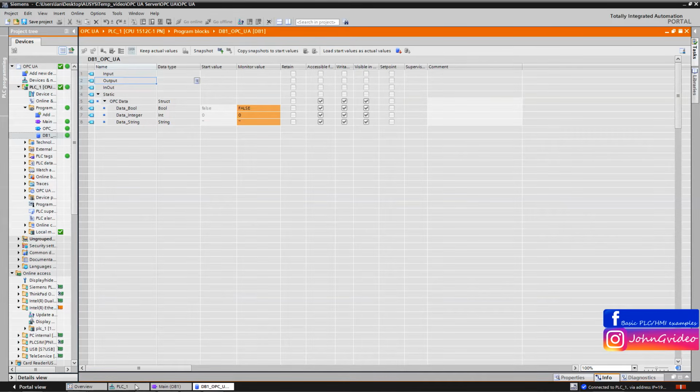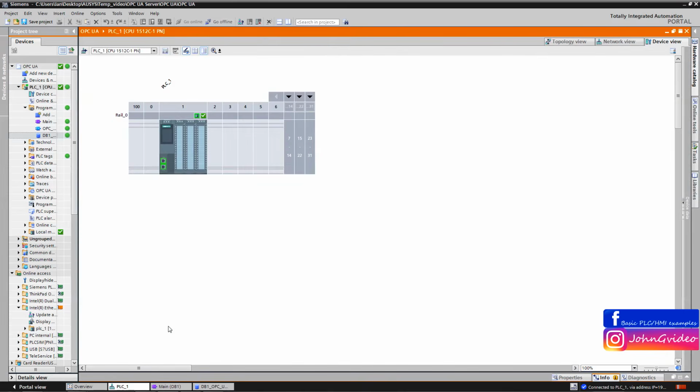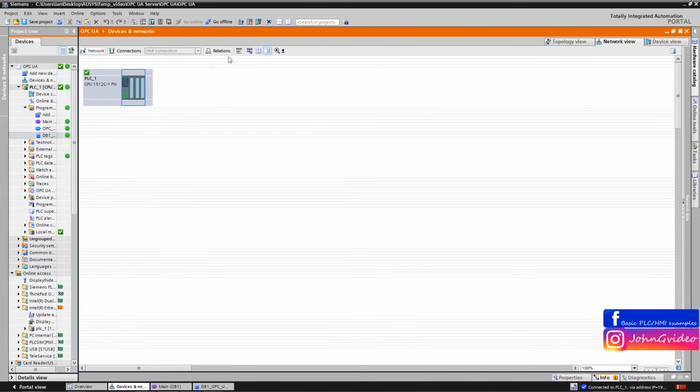First we check our IP address. If I remember, the IP address is 0.26, but we check it. Okay, it's 0.26.